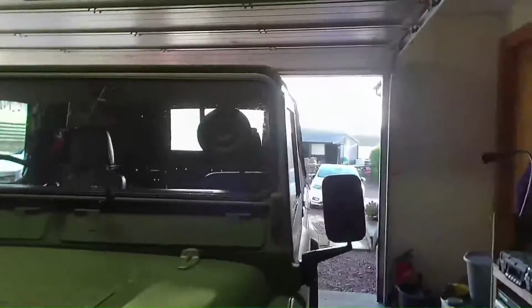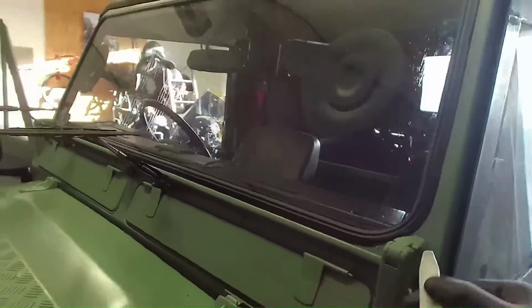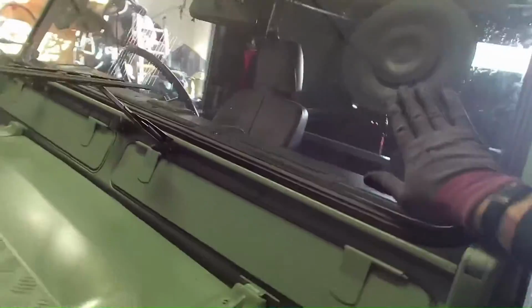Just pull it in with your hands, just making sure the rubber's pulled right over. The more you get in, the easier it is. If you've not got much experience in putting these in, I wouldn't recommend putting the plastic spatula in between there. I would probably be better just doing it with your hands, just pulling it in by hand. And that's starting to fall in nicely now, so I can just pull it right along. Just pull the rubber up, it just pulls into place.